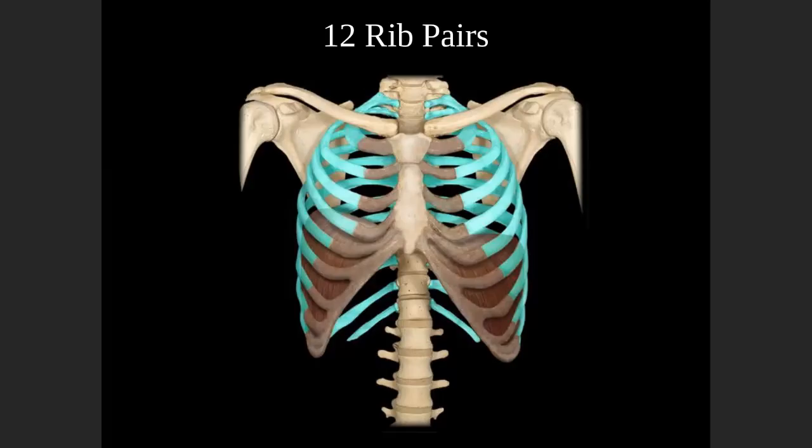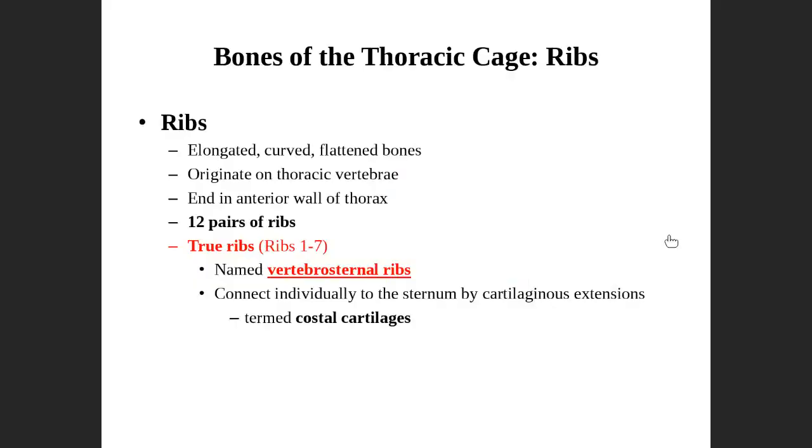All right, so if I look here, I'm going to come back to this slide. You can see here's rib 1, 2, 3, 4, 5, 6, 7. It's costal cartilage all articulates directly here onto the sternum. Here and here and here. 1 through 7, that's why we call those the true ribs, or the vertebral sternal ribs. You guys got that?